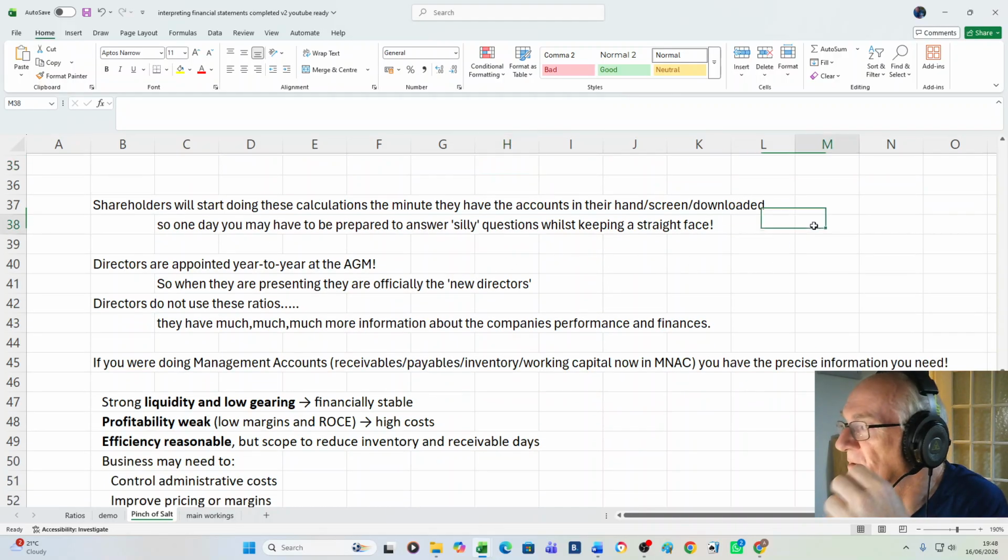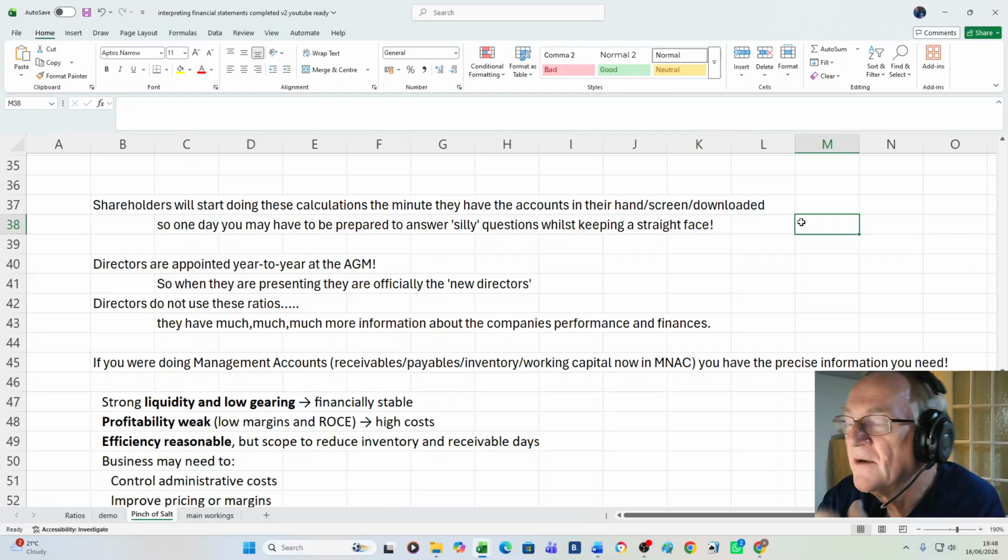And shareholders, what do we do with them? If you're a shareholder in a business turning up to an AGM, they're going to sit there with their calculator. I'm old enough to have been where everybody was present at an AGM, as opposed to online post-COVID, with rooms and halls full of people. You give them the paper copy of the accounts, and the first thing they do is have a quick look, read a few notes, and then get the calculator out, bang, bang, bang, bang, doing the ratio calculations.